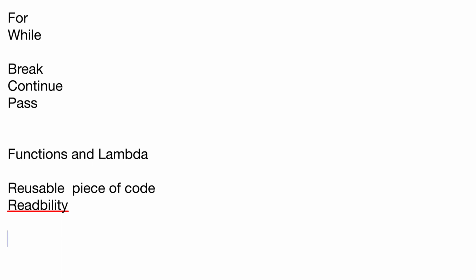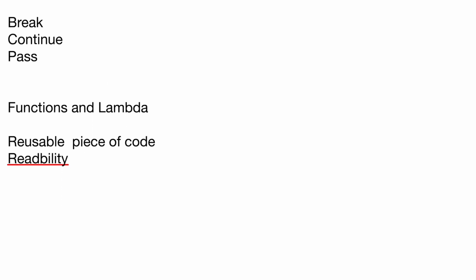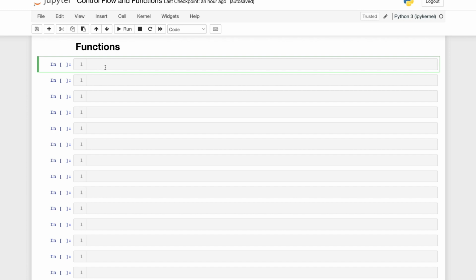Today we are going to cover this in two ways. One is functions, the second is lambda. Lambda is nothing but a shorter, micro version of functions which are anonymous. We'll dig a little deeper towards the end of this section, but let's put our main focus on functions and how we do that. So let's jump to our Jupyter notebook. The way we define a function is using the def keyword.